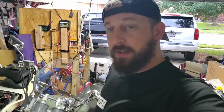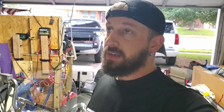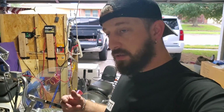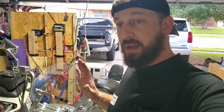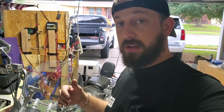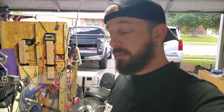I think my next step is going to be taking the radiator off. I'm not sure if I want to go buy another radiator or take this one off and just let it soak in CLR and see what happens. I'm probably just gonna buy a new one and slap it on here. I may end up even buying another thermostat for this bike too, because those are the two components that I just cleaned up and put back in the bike, but I didn't check. The bike was cold, and there's still flow coming past that thermostat. So I'm thinking it's possible that thermostat may be stuck and it's not opening up all the way. So I'm probably gonna buy a new thermostat and a radiator to see if that solves my problem.